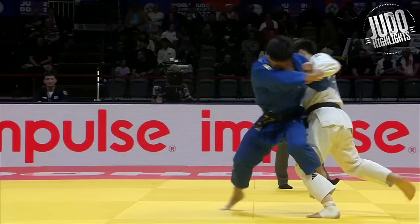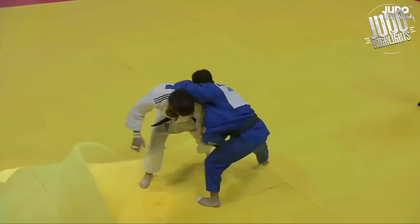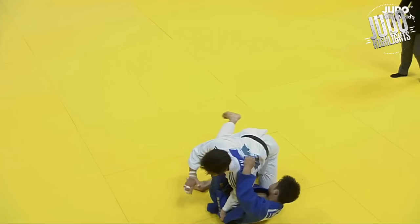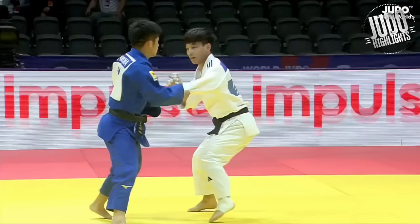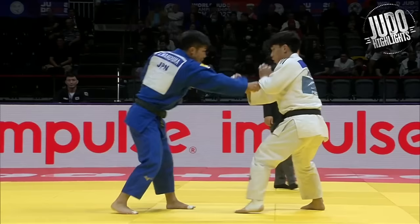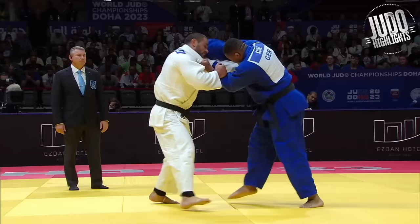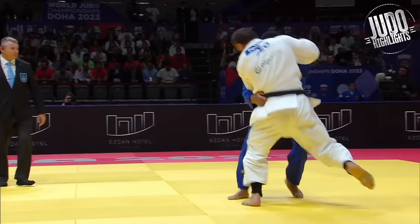Right, number 2, it's my man again, Moriyama. And this was just... It's a piece of art, you know? I mean, what he does with his stemi waza, the fade of the foot backwards. I mean, look at his foot. You think he's going to take a step, but instead he just fades backwards and throws you. It's incredible. Just one more look. Look at his right foot. I mean, it looked like it was going to take a step, and then it didn't. It's incredible.